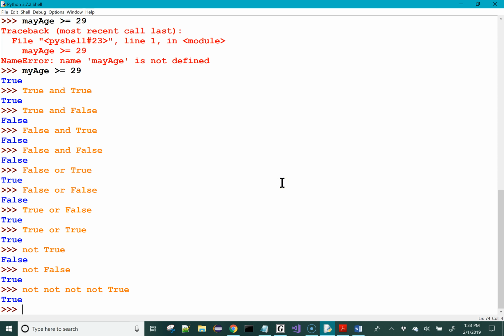So the last thing we're going to look at is mixing Boolean and comparison operators. Since our comparison operators evaluate to Boolean values, you can use them in expressions with the Boolean operators.